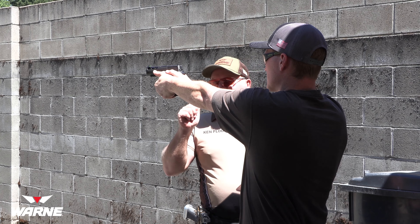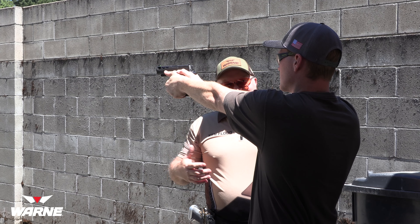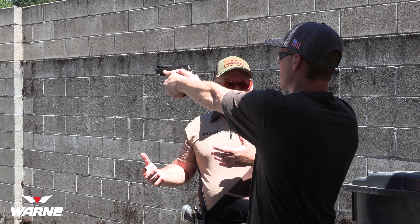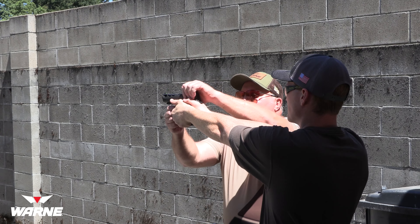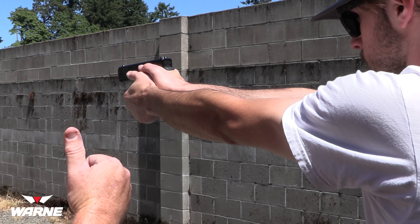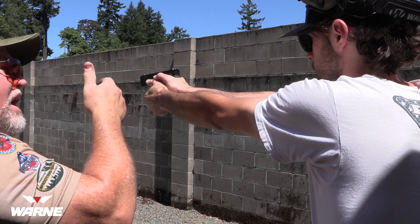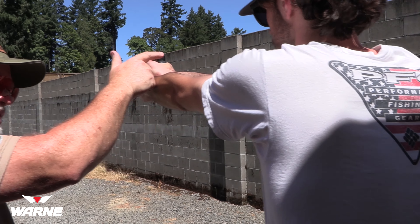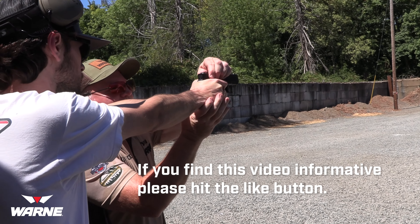Slack it out, press it through. Good. When you pull the trigger, take the trigger back — don't pull it and let it off. That's a weird thing I see with everybody from deer rifles to shotguns: they pull the trigger and let off on it. Pull the trigger, hold it back, let the gun recoil, and as the gun's recoiling let your finger off the trigger and reset it. Following through is going to aid in accuracy.